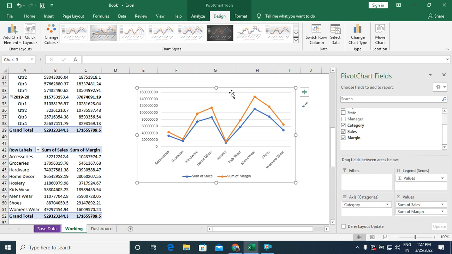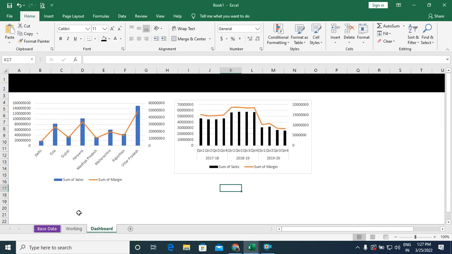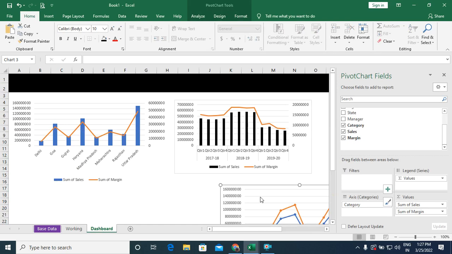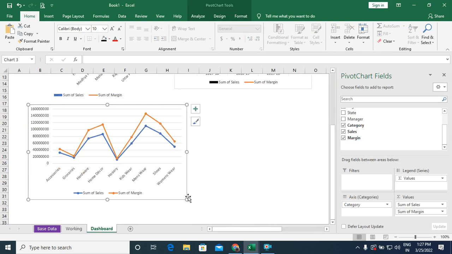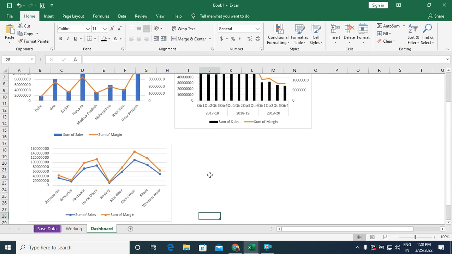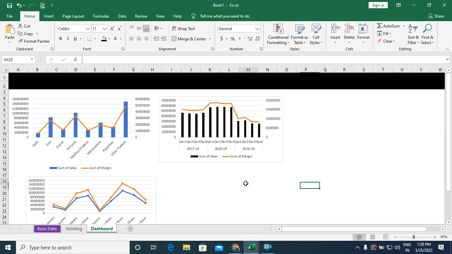So this is how it looks. It's okay. Control X, cut it. Go back to your dashboard sheet and paste it. So now this is also done. Let's adjust the size. Okay. So this is fine. Okay, so now this is also done.